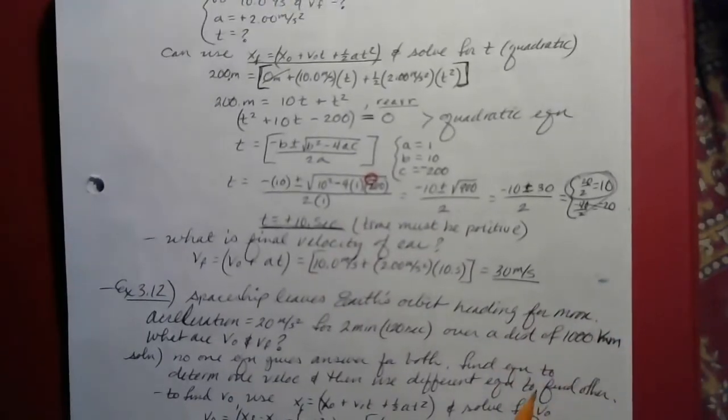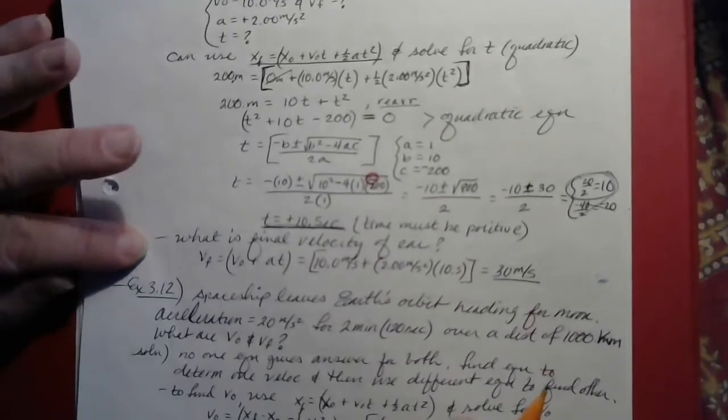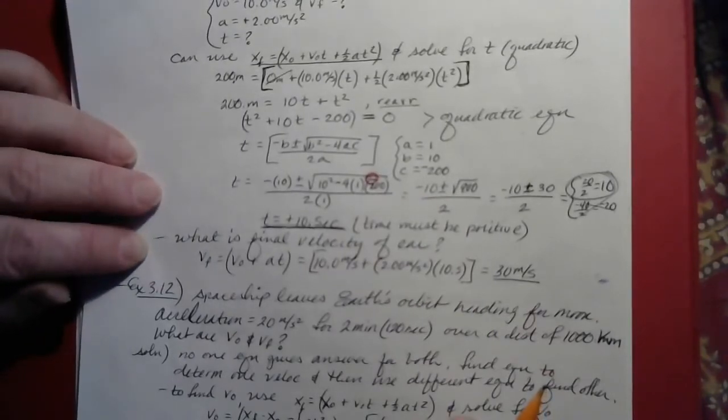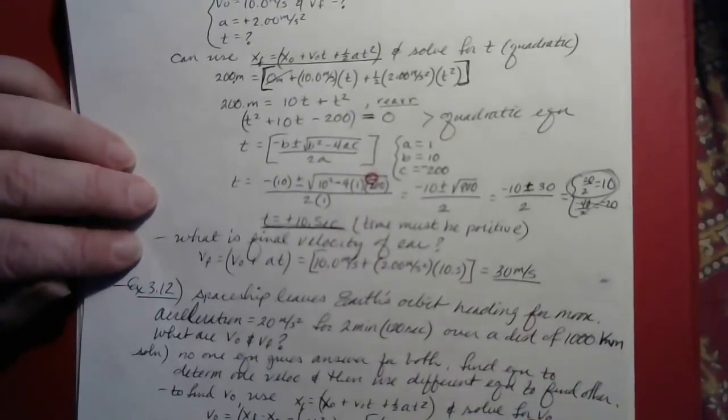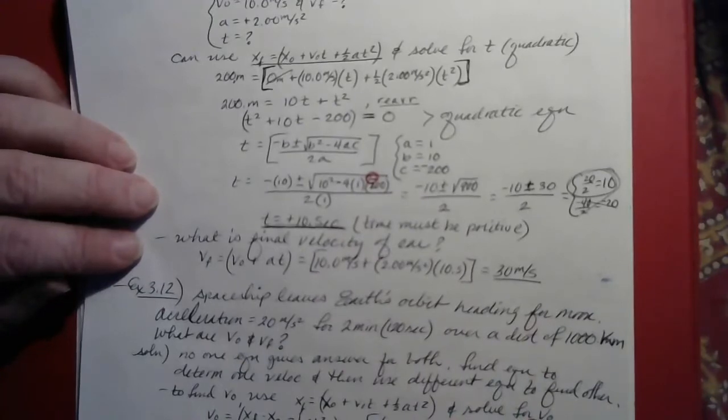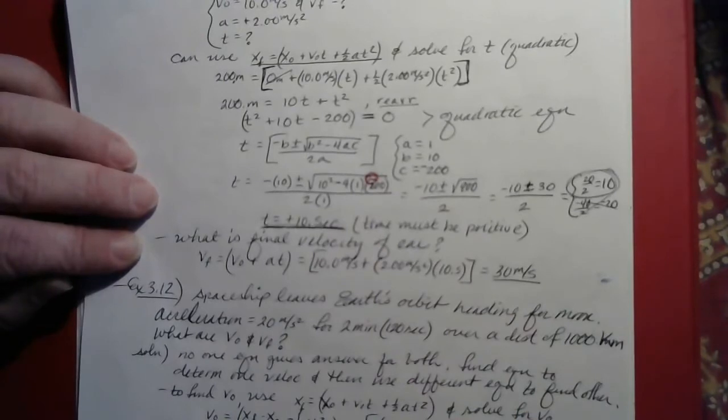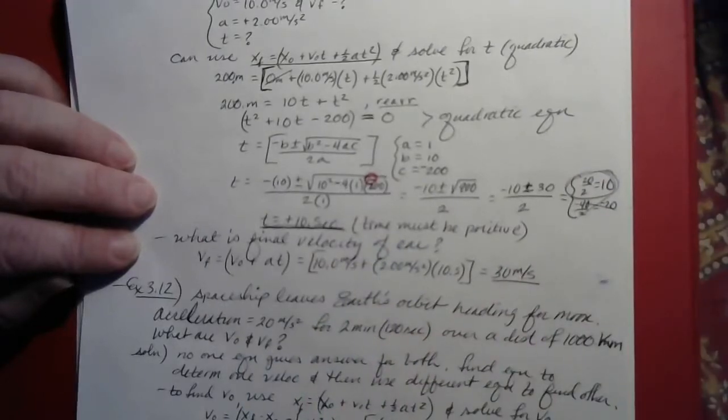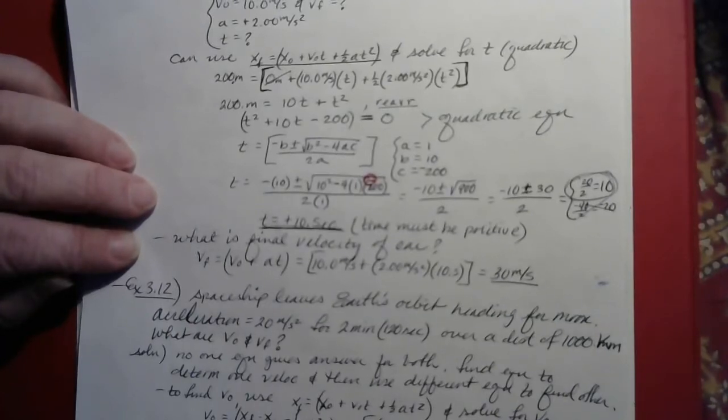Okay, and an extra question you might be wondering is, what would be the final velocity of the car at the end of that ramp? Because you want to say, okay, we've got a ramp of a certain length, we've got a car that approaches at a reasonable speed and with a reasonable rate of acceleration. Could the car be going fast enough to merge with traffic by the end of the ramp? And if it's going too slowly, then you might want to make the ramp longer. And if it's going too fast, you might want to make the ramp a little shorter.